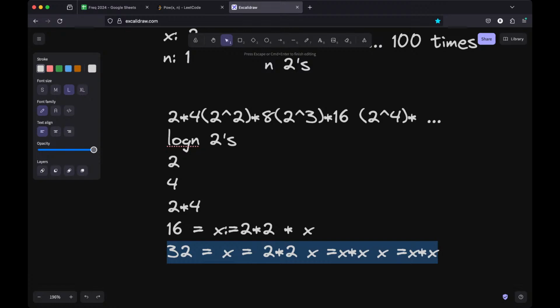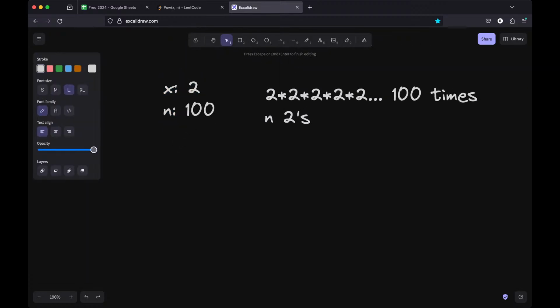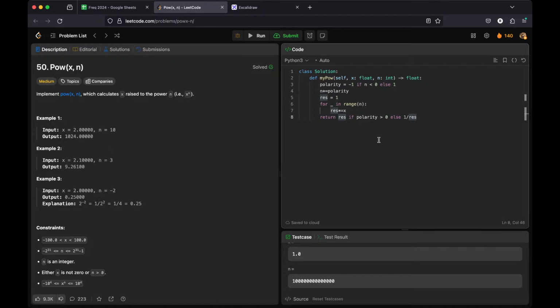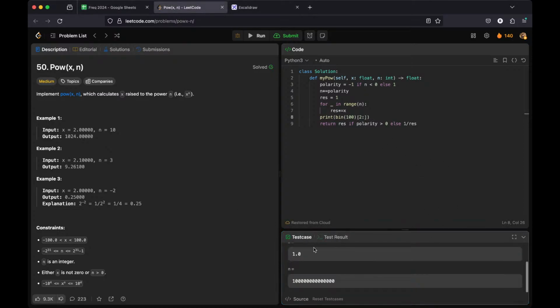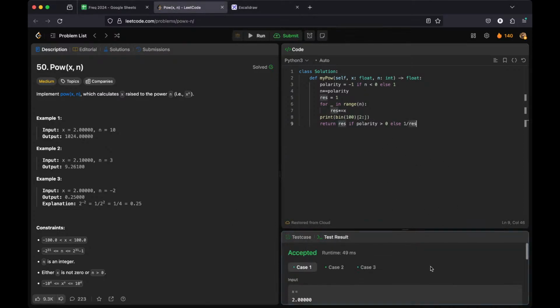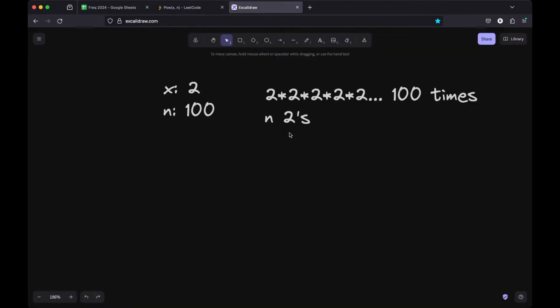And it might just make more sense if we go back to n equals 100, and say, okay, what's 100 in binary? Okay, so 100 in binary is this random thing.